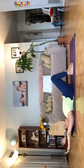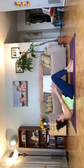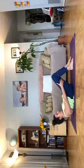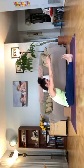Planting those feet down. Arms over the head. Lower back presses in towards the mat. Chin to chest. We reach forward. And we're coming up. Nice and controlled. Lengthen in the legs. Inhale, arms up. And exhale, round. Reach for 3, 2, 1. Release. Release in the back. Release in the hamstrings.